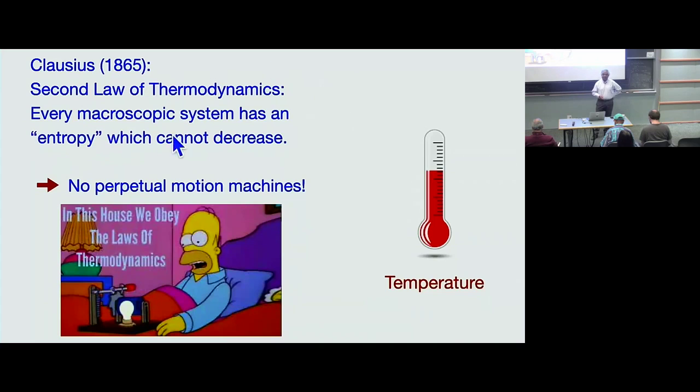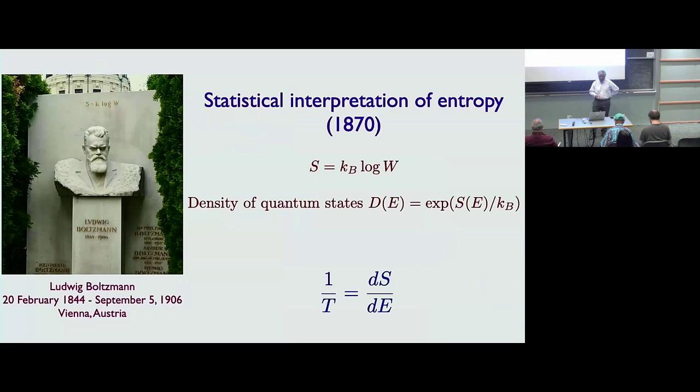Very clever engineers figured out that there is some quantity called entropy, which is on par with temperature and pressure and volume, which everybody has, and this quantity cannot decrease. But our understanding of entropy really made a huge step forward in 1870 with Boltzmann, where he made a connection between the molecular nature of gases and entropy. And he identified entropy, as it says on his gravestone in Vienna, as the logarithm of W, where W is the number of possibilities of the atomic positions consistent with the macroscopic state of the object under study.